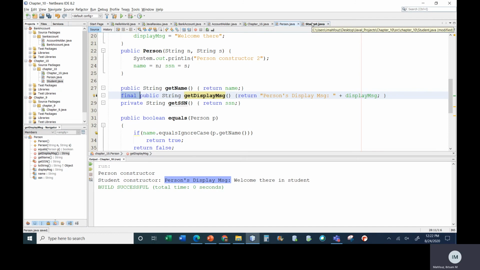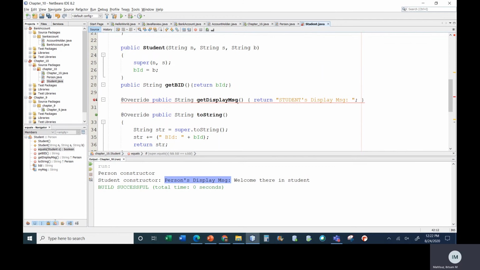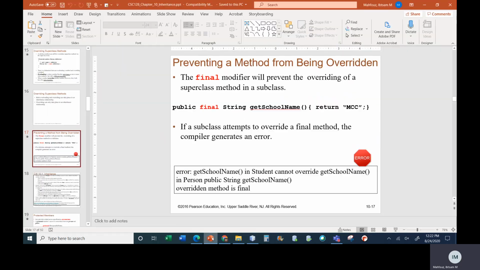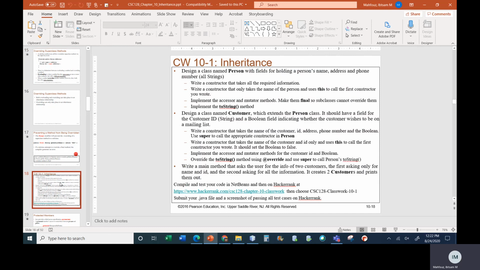So now, if I save this and I go back to my student class and I look at the get display method that I tried overriding, it doesn't let me. It says that it cannot be overwritten, okay, because they made it final. So I can't do that. I have to just live with my parents' implementation. So parent classes have the option of preventing children classes from changing their methods using the word final. And children classes have the ability to change their parents' behavior by overriding the methods. So both are giving the flexibility to parents and the flexibility to children.